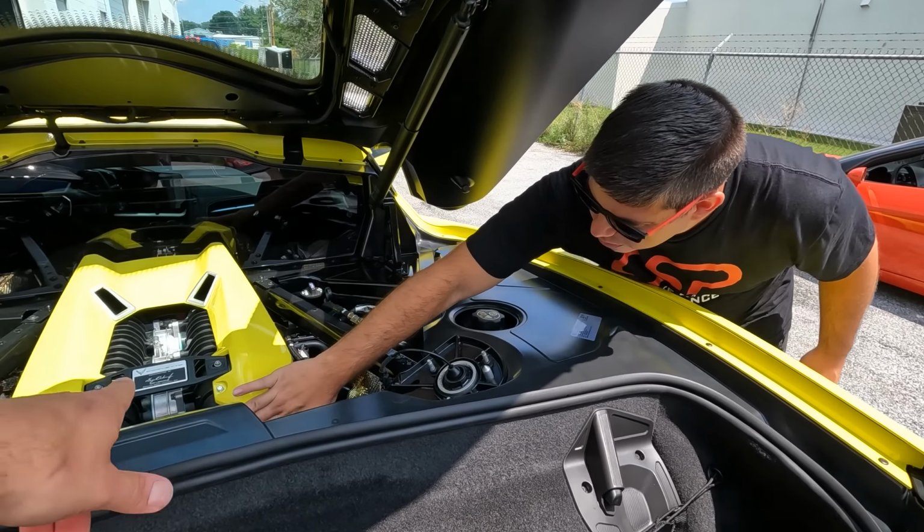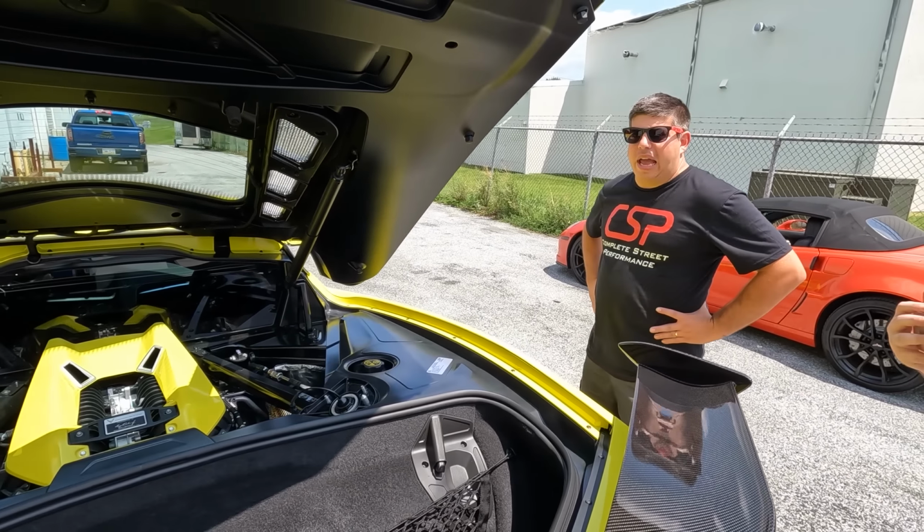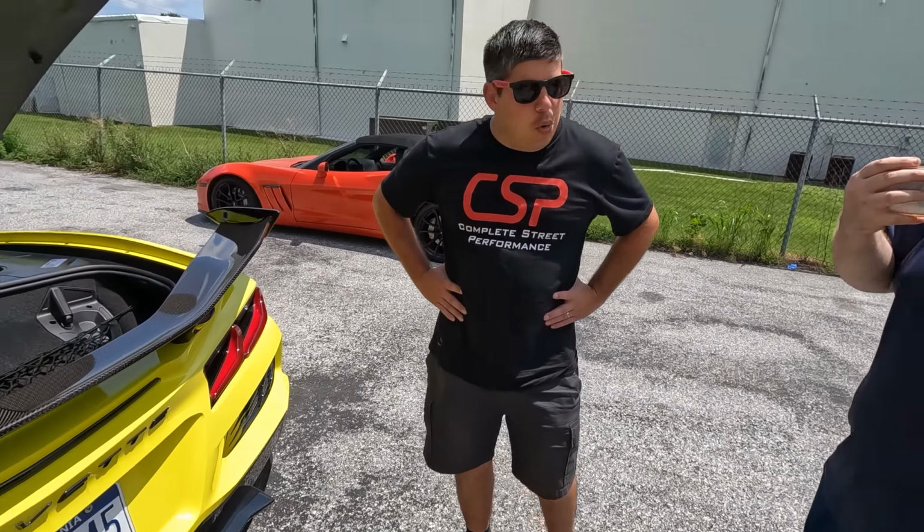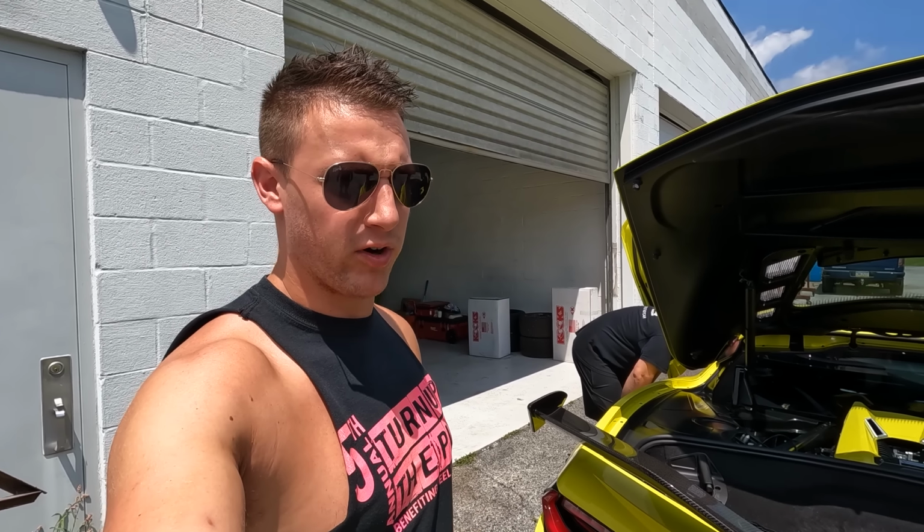I got the painted engine cover too. That's gonna add some power. I don't know if you're aware. Yeah. Got the white shoes on. The pants. This is weight reduction. I cut my sleeves off for weight reduction, Andrew.